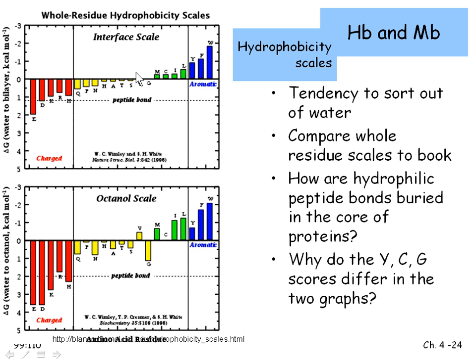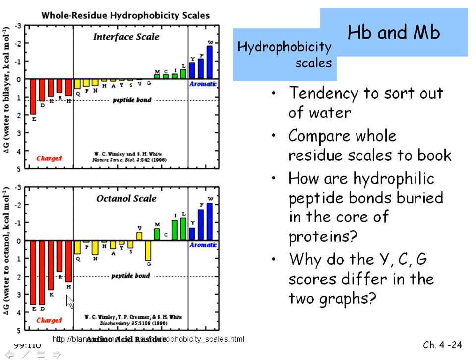The next four are not nearly as hydrophobic as the three aromatics. And so it's not nearly as surprising to find them either near a surface or at a surface. They'll tend to sort away, but they're not going to be vehement about it. And you can see here methionine, cysteine, isoleucine, and leucine. Interestingly, down here with the octanol scale, the cysteine, like the tyrosine, is showing less hydrophobicity, because the cysteine has that sulfhydryl group that it can stick its toe into water up here, but it has to cope with it on the octanol scale.